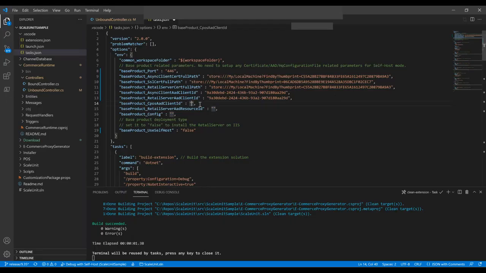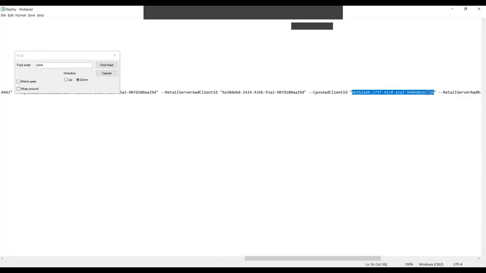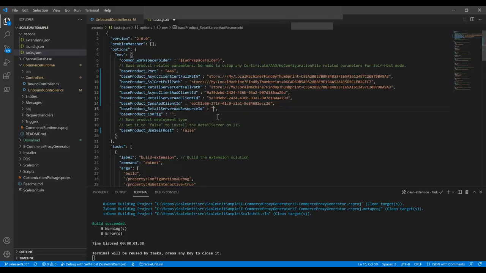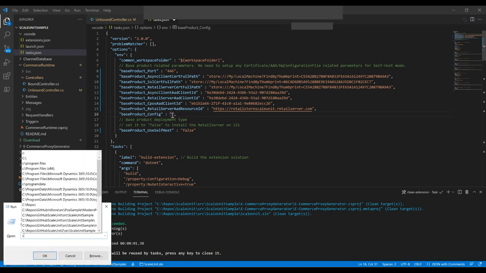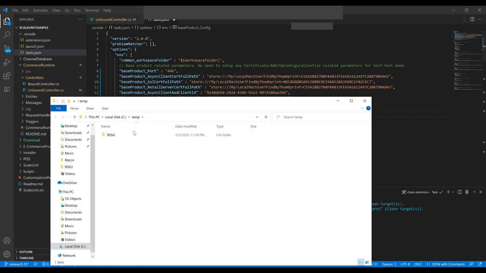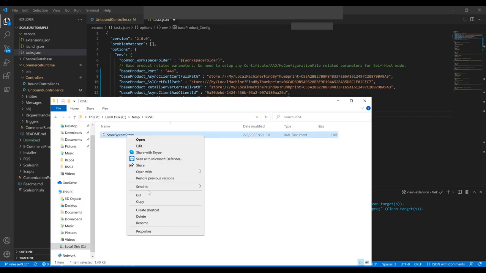Okay. Now one more parameter, IDS resource server ID, which is required for IDS authentication. And again, all of this is documented on how to do it in our GitHub README file. And finally, I need to provide the path to the configuration file, which you normally download from LCS for SSU installers. This file corresponds to the channel database. I already downloaded it prior to this session on my box and stored it here.